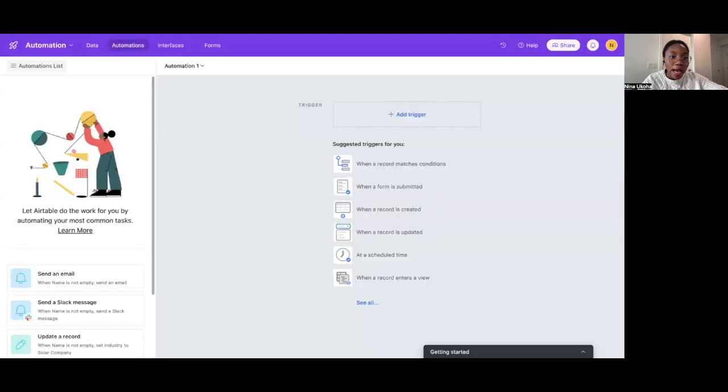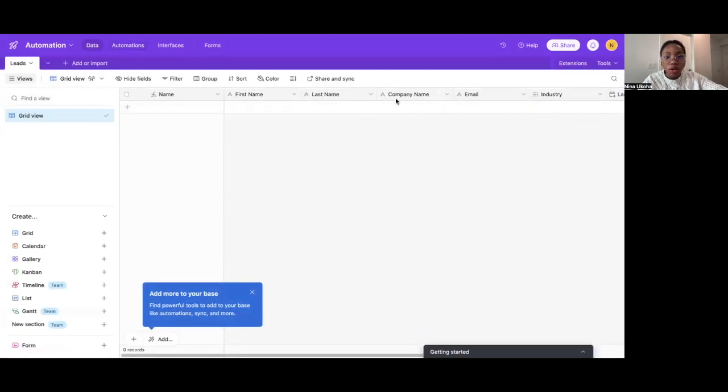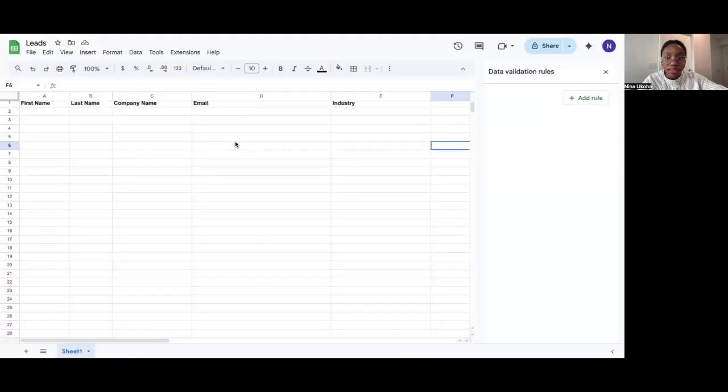And then here I have gone ahead to create a base here on Airtable. And I've also added some columns. And here on Airtable, for us to be able to do this, it doesn't necessarily have to match because you can always map them differently through make. But for this, I do want them to match just so I don't get mixed up with stuff and everything is just seamless during this demo. And then we also have our empty lead list.